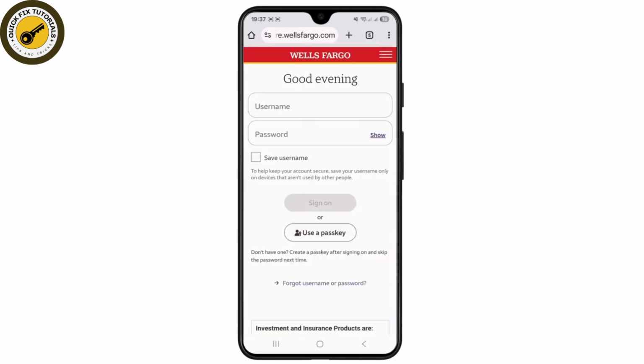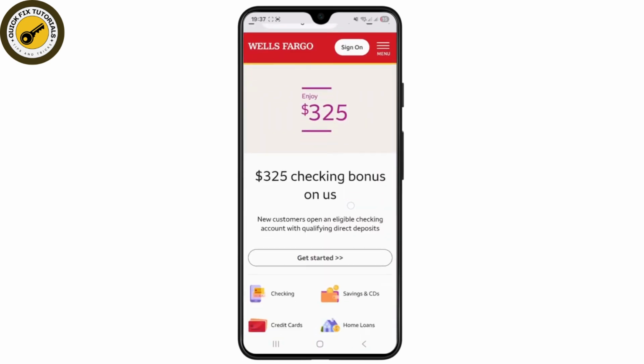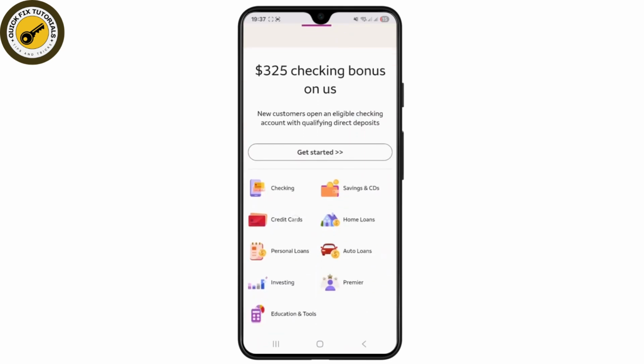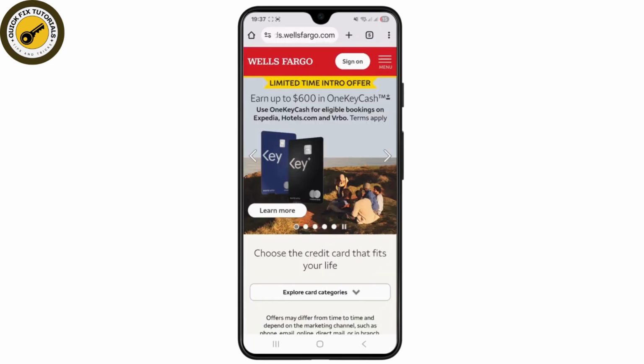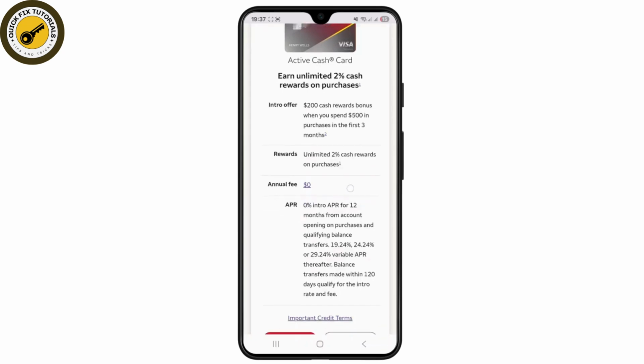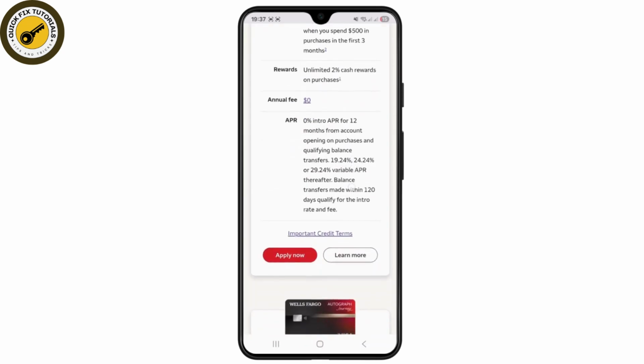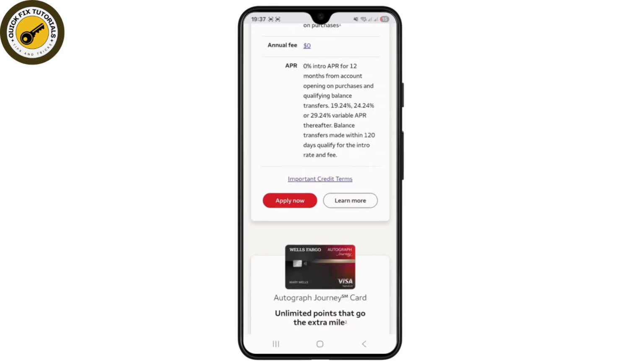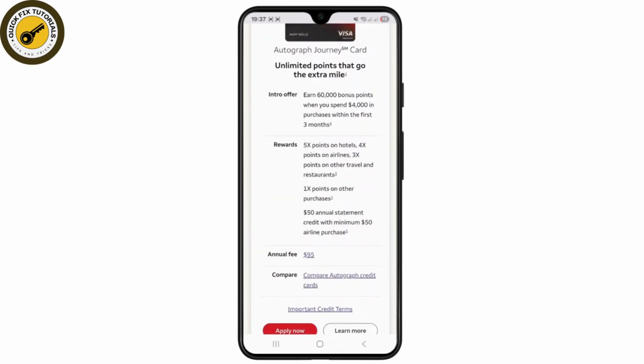And once you successfully sign into your account, you just need to locate the relevant debit or credit card within your account. And once you locate it, you just have to select the card and find the turn card on or off option right over there and simply switch the card to the off position. So the method is similar for the mobile device as well if you are using the app version.